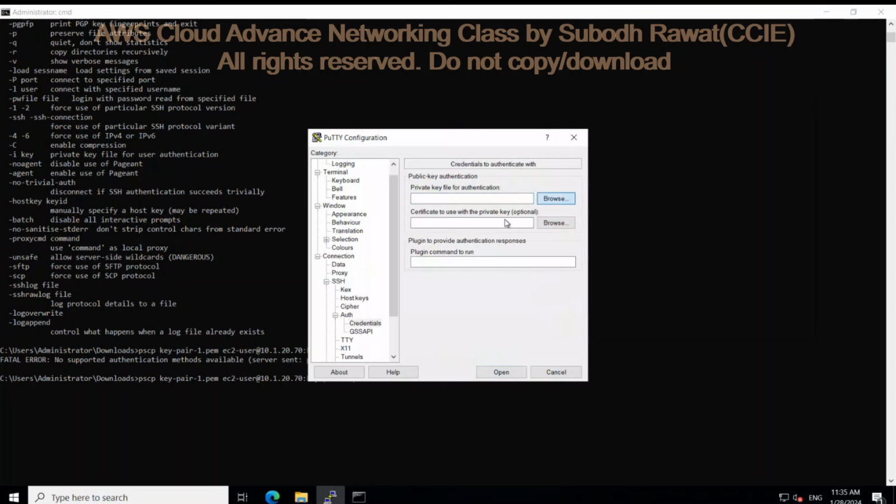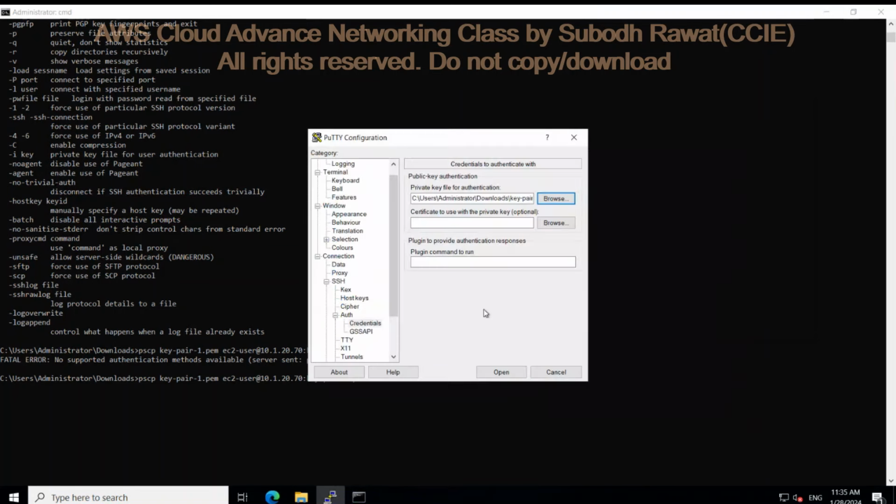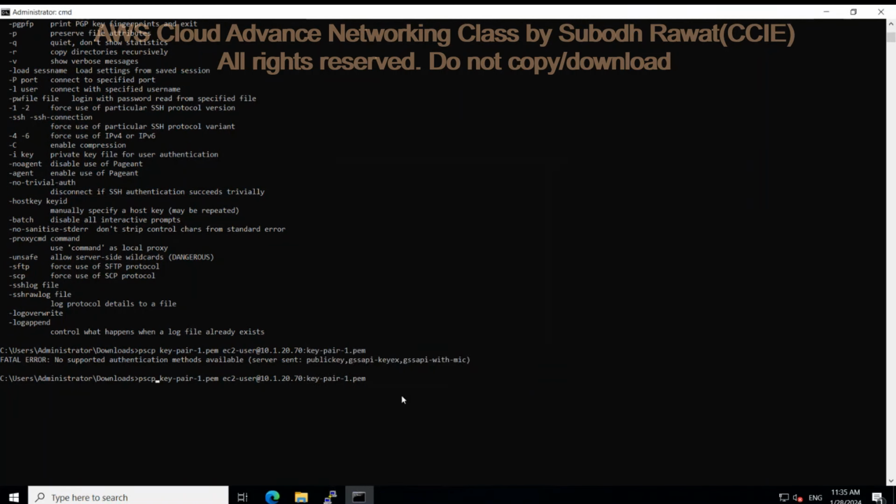Like here we define that PEM file, because PuTTY uses a PPK file. Exactly that kind of thing you need to give here also. Now because you are going through PSCP, you need to define the PPK file. So it's minus i and key name, the private key file name for authentication.